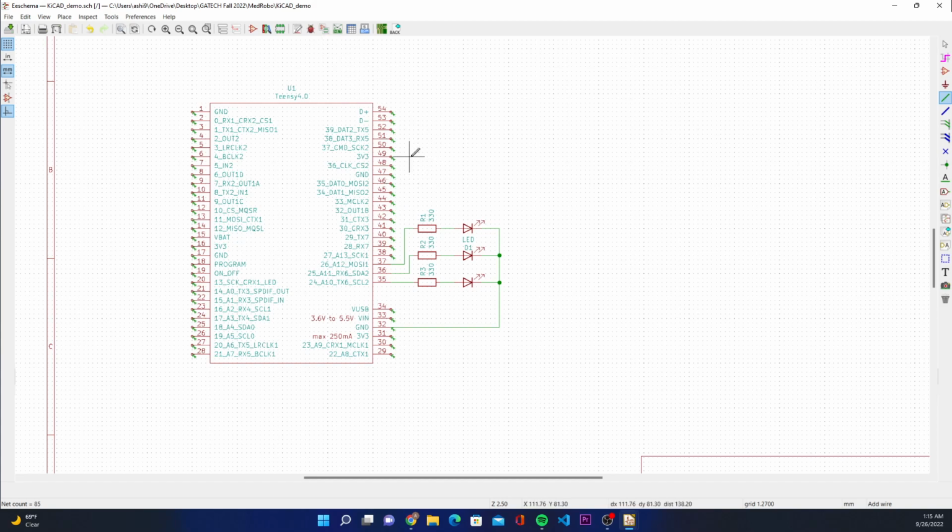Everything's connected. Everything's named. Now we have to generate the net list. So the net list is basically a list of coordinates you can think of, and the coordinates tell you that, hey, this pin 37 on the Teensy is going to connect to this pin of R1, and then this pin of R1 is going to connect to this pin of D1, and then this pin of D1 connects back to ground.